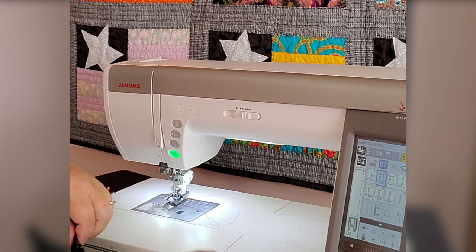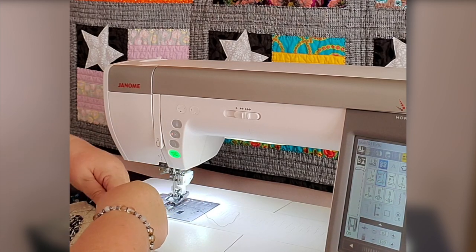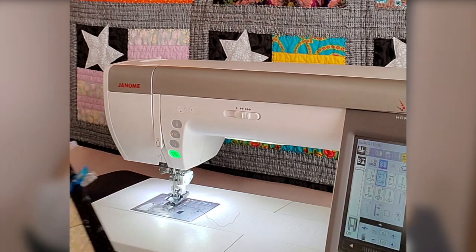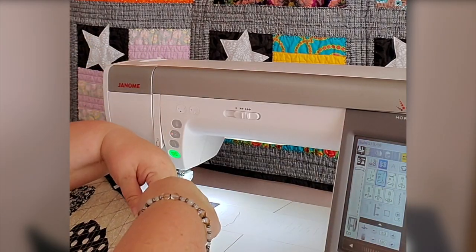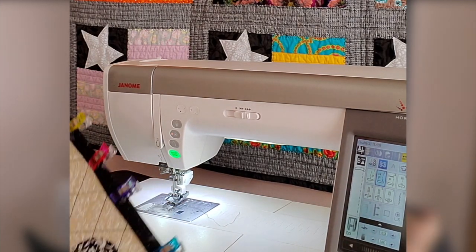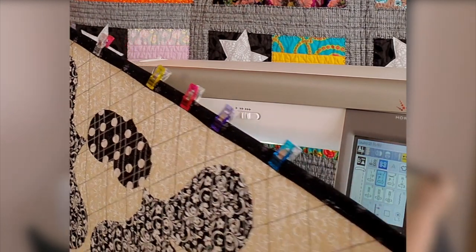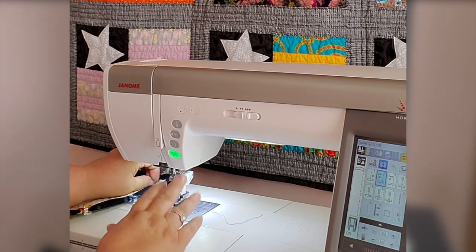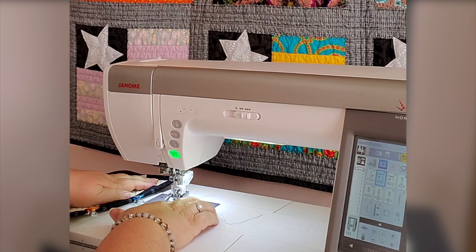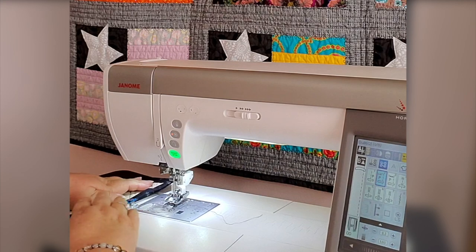Almost done. That's why I love my Wonder Clips — they will hold everything in place and hold a large area nice and secure. I'm going to add one more here. This is the small package, the original ones, and I'm using several of them so you can see how they work. Now I have my machine set up ready to go, and I have my quarter-inch flange as well as my machine set on the quarter-inch setting. I'm going to go ahead and lift my presser foot, get everything lined up, drop my foot, and I'll be ready to go.